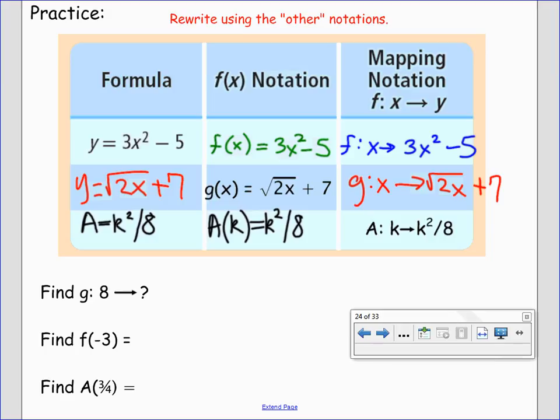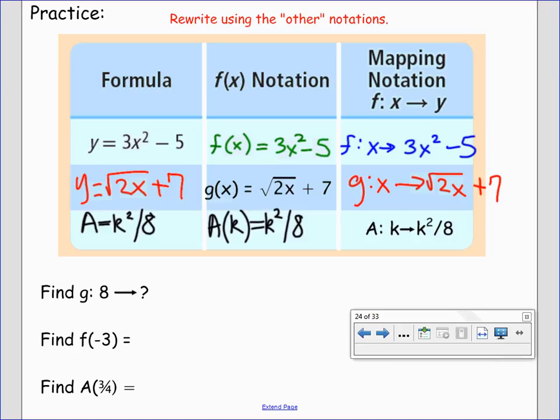In the name of my function, though, we want to make sure that we're being consistent. So this should be g and g, a and a, f and f. Good job. So it's okay right here if you have y equals. They did give us the name a for this last one, so I'll probably do a for my formula. And my input k has to occur because it says my input is k. So my independent variable inside my parentheses has to be a k. Awesome. Let's go ahead and take a look at your chart and make any corrections as necessary.